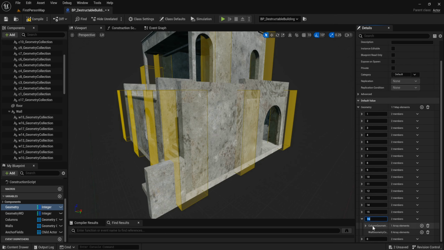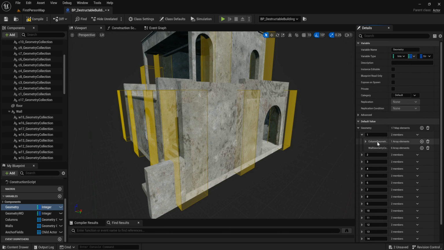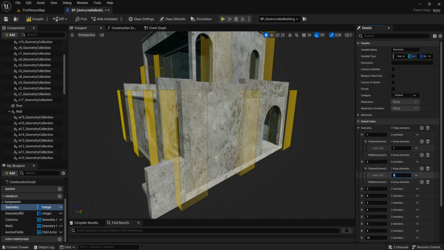If your building has more columns, you need to add more. And for the overlap column of the first anchor field is 1 and is 2.